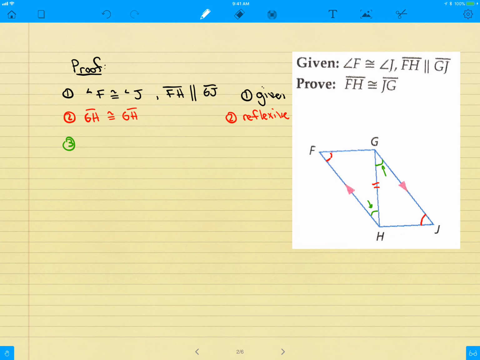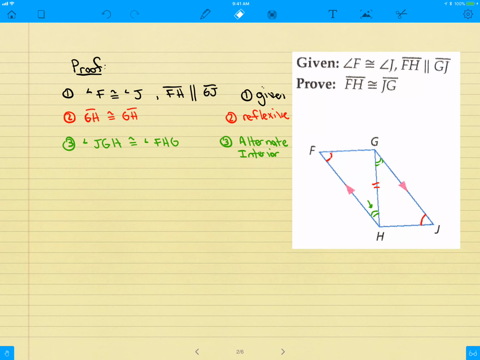So I'm gonna list those angles off. So I'm gonna start with the top one. That's JGH. So angle JGH. That angle is equal to the bottom angle, which is FHG. And again, the reason I said it earlier was alternate interior angles. Again, it was one of our theorems in Chapter 3. So now if you're looking at the picture, I do have 3 markers on this picture. I have the 2 angle markers, and I have a wall marker.